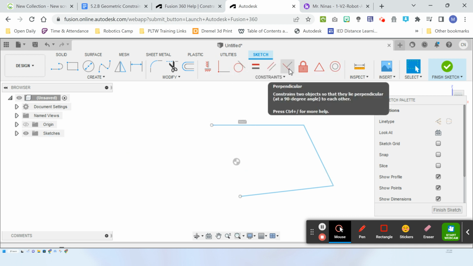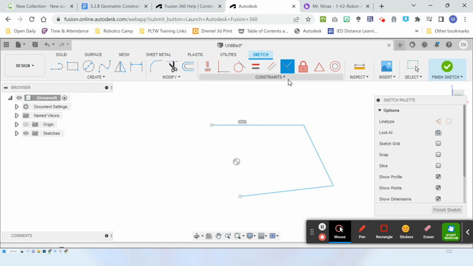If I use the perpendicular, I want to make this one perpendicular to that one, or that one perpendicular to this one. That might be backwards. Depending on which order you click on them in, it is going to move one relative to the other.